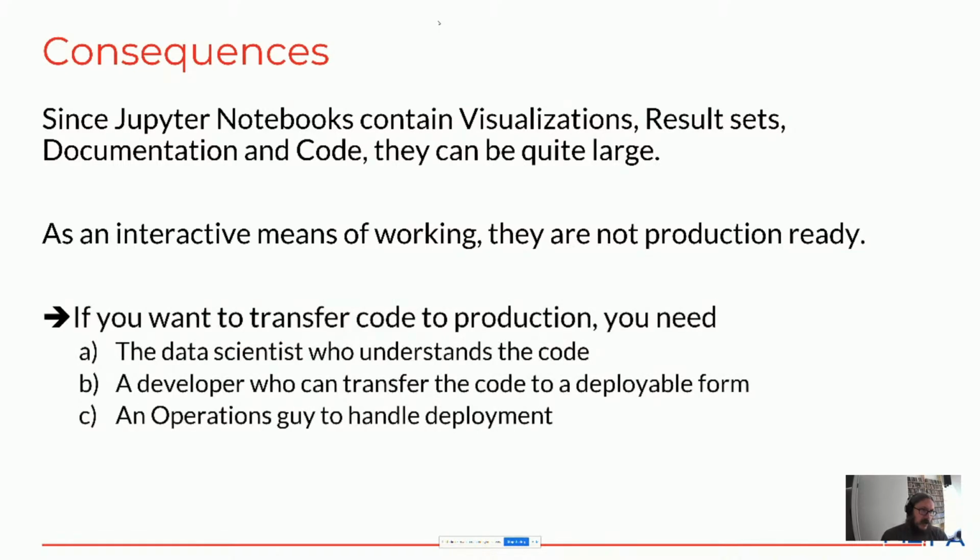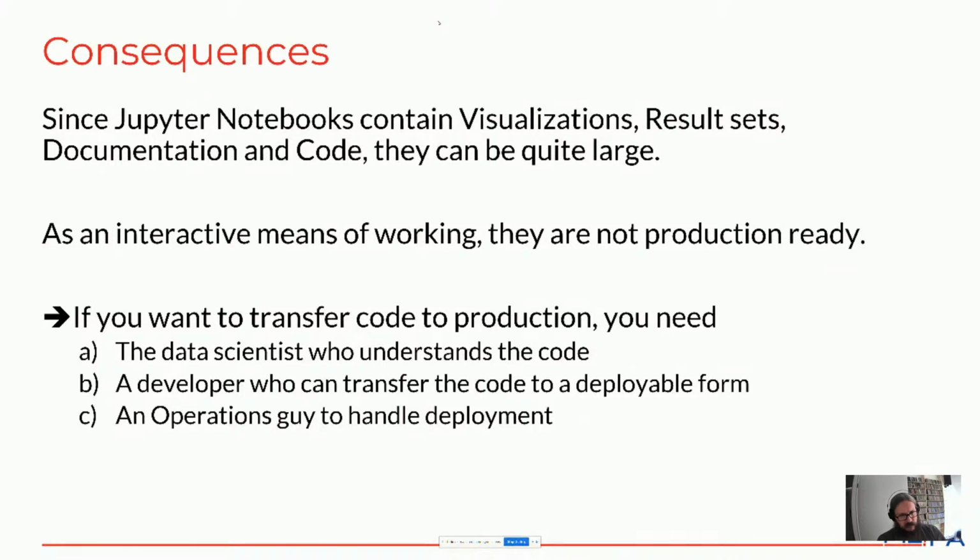I asked, and this is where this all started, how to transfer code or Jupyter Notebooks to production. And maybe Situ remembers, I asked this question on the mailing list, and the answer generally was, well, it's fairly simple. You just take a notebook and you take the code out of there and you rewrite it to be production ready, and then you deploy it using such and such solution.